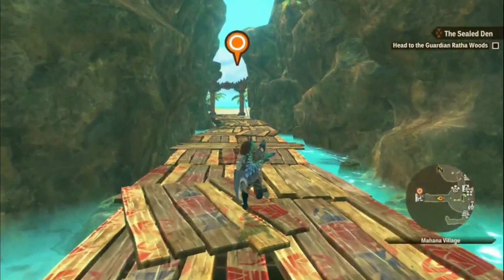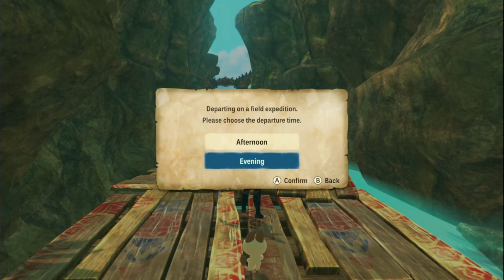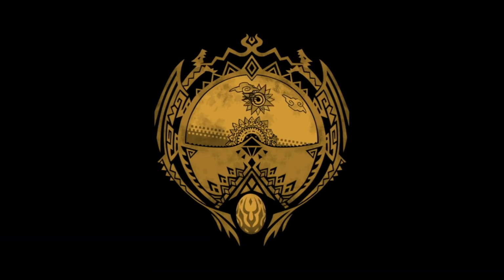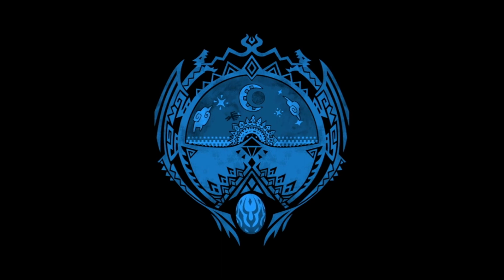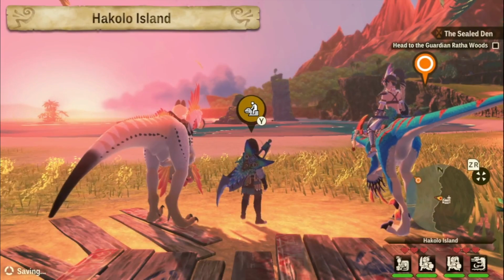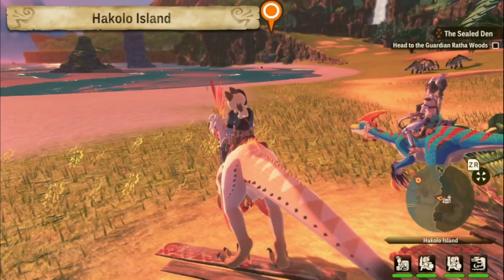Now, with that being said, we got to go fight. Or forgive me, not fight. Sorry, doing a lot of grinding recently. We got to go to Ratha's Den so that we can get an idea of what's happening on the island, because the monsters are being oddly aggressive and they're starting to turf war, and monsters are being seen where they normally wouldn't be seen, so something obviously is going on with the ecology.